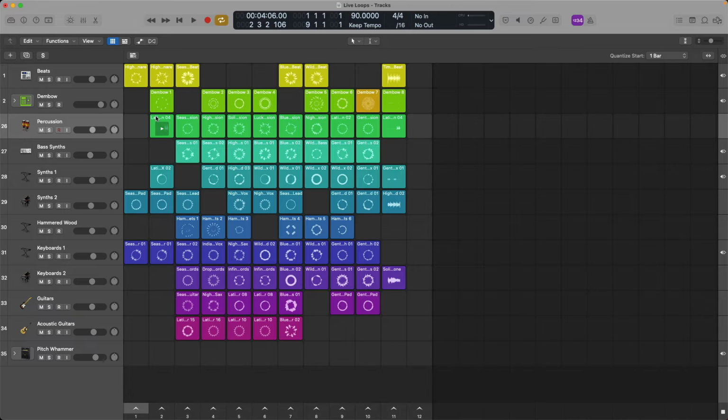Although different cells being directly above or below one another doesn't mean they have to play back at the same time, vertical columns of cells in Logic are known as scenes. So in the event that you want to be able to arrange and play back different cell ideas together as a part, you can. And you can begin playback of that scene by clicking on this hat icon directly above the number or name of your scene.